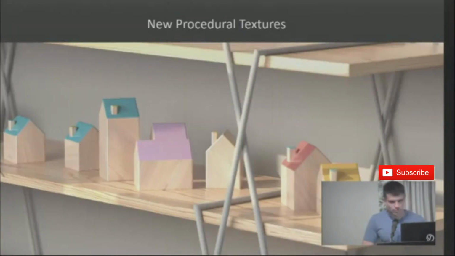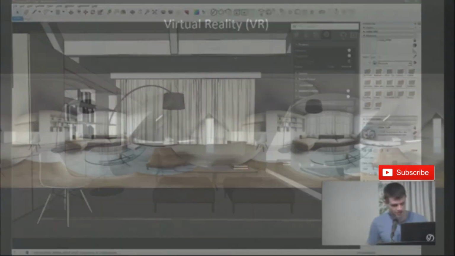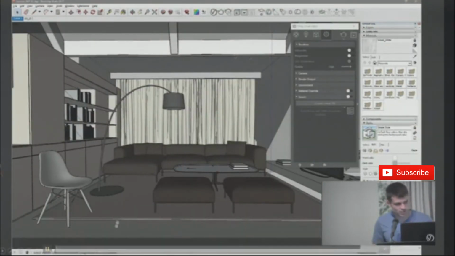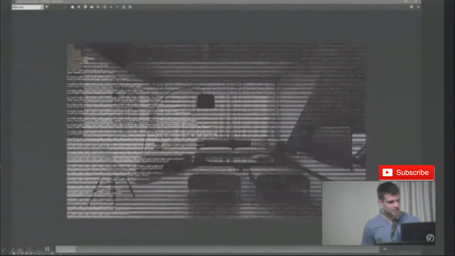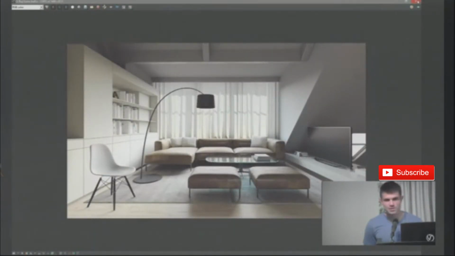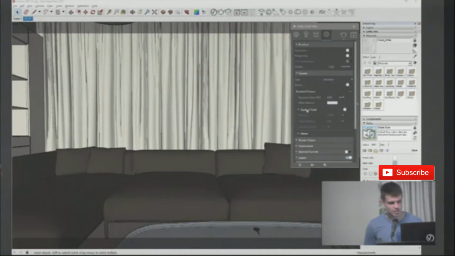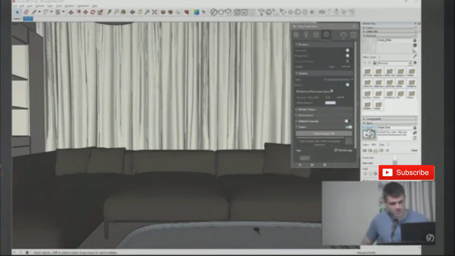Yeah, so you already saw that, and this brings me to virtual reality. You already saw a couple of examples of that. Setting up a VR shot in SketchUp is an easier process than ever. So here's a video of how I do it. So this is my interior scene, which has been finalized. I do render a standard camera, and if I want to do a VR shot, I'll just change the camera position, enable spherical panorama camera or VR cube map cameras.